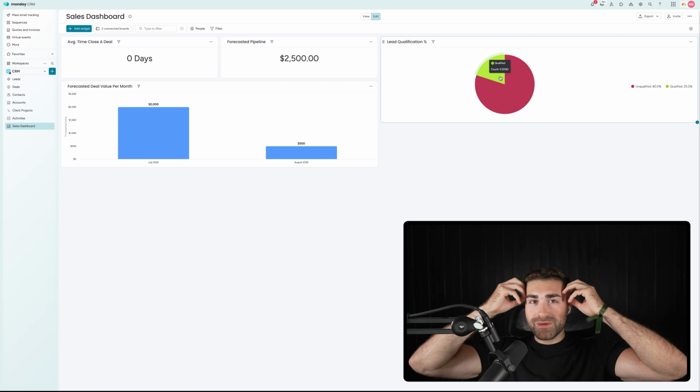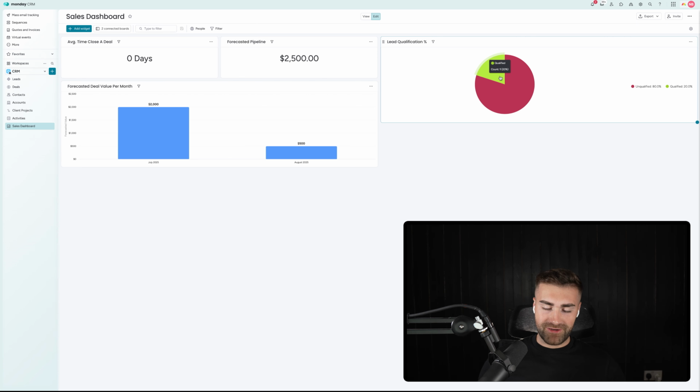And then you can start doing some clever maths and work out like, oh, I need to generate X amount of leads to close X number of deals. What do I need to do to generate X number of leads? Well, I need to send 1,000 emails. And then business just becomes numbers, but we'll come on to that.